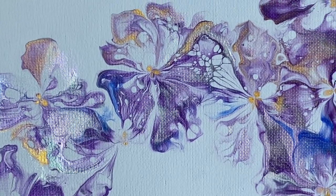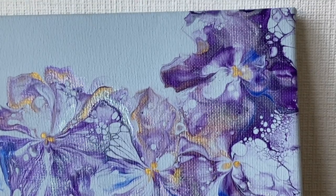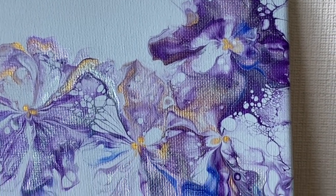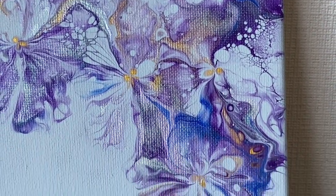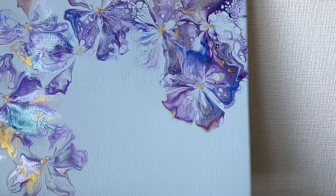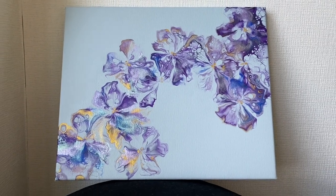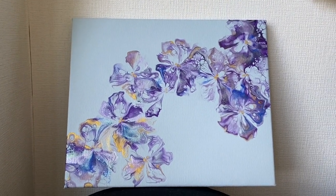So what do you do with your leftover paints? Do you use it up? I try and use them up completely usually. Sometimes I'll even add more pouring medium just to stretch it out. And there feels like less pressure when you're using leftover paints for some reason.